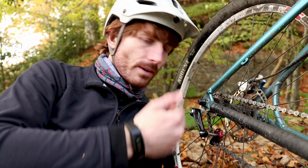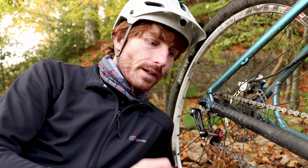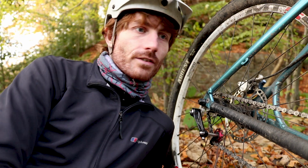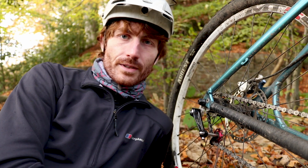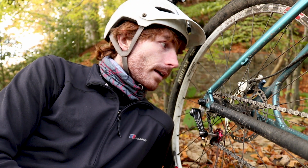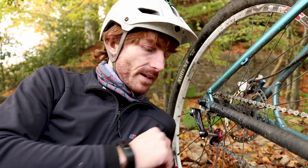Single speed, I can't go to a higher gear and pedal my way out, so I've got to brake smarter, brake less, brake smoother, exit corners smoother, slower in, faster out. And hopefully going single speed on this bad boy over the winter is going to help with that. On the plus side, it's also going to help with my commute. The bike's a wee bit lighter now and it's less likely to grind out. But we'll come back to this in a few months' time or weeks, depending how long it all lasts, and report to see if it actually does help with the things that I'm hoping it will.